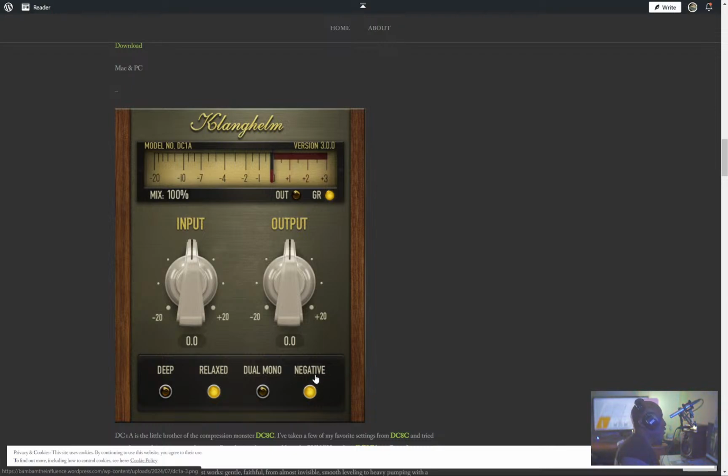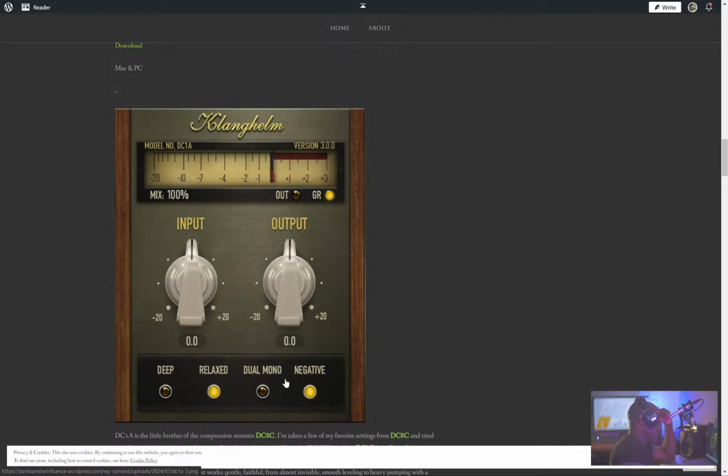That's gonna cause the plugin to react with different algorithms on how it compresses. That will affect the attack time, the release time, and how sensitive it is to the threshold, which is pretty much baked into this input knob. So dialing up this input knob, you're dialing in threshold and ratio at the same time.